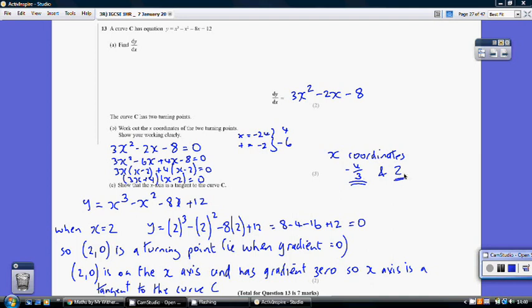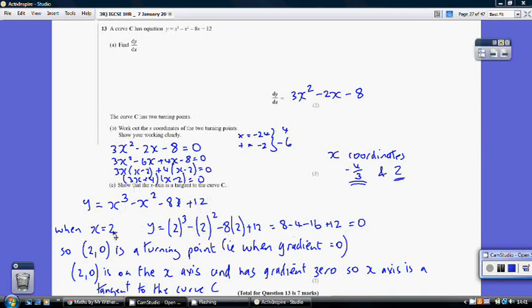So we're going something along the corridor, but nothing up or down the stairs. So in turn, I need to check whether either of these x coordinates, when I substitute them back into the original curve, give a y value of 0. So I'm going to start off with 2, because that looks like an easier number to work with. So substituting 2 back into the curve, 2 cubed minus 2 squared minus 8 lots of 2, add 12, does indeed give me 0.